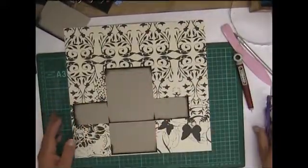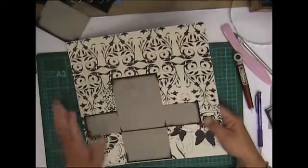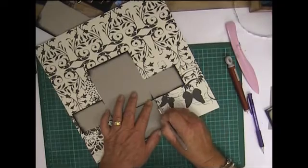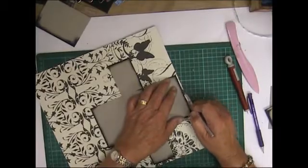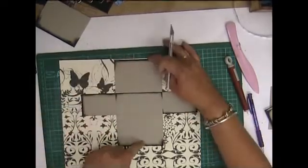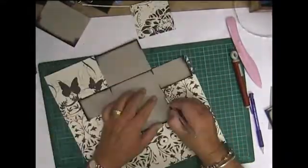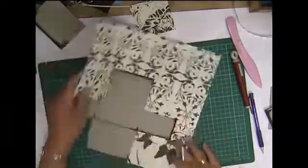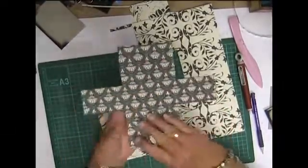Okay, once we have adhered our chipboard box pieces onto our paper and it's dry, just take your craft knife and cut around all the edges. And you'll notice that all my painted edges are sitting on the outside, so they're the tops of the box. Okay, so that's what we have there so far.